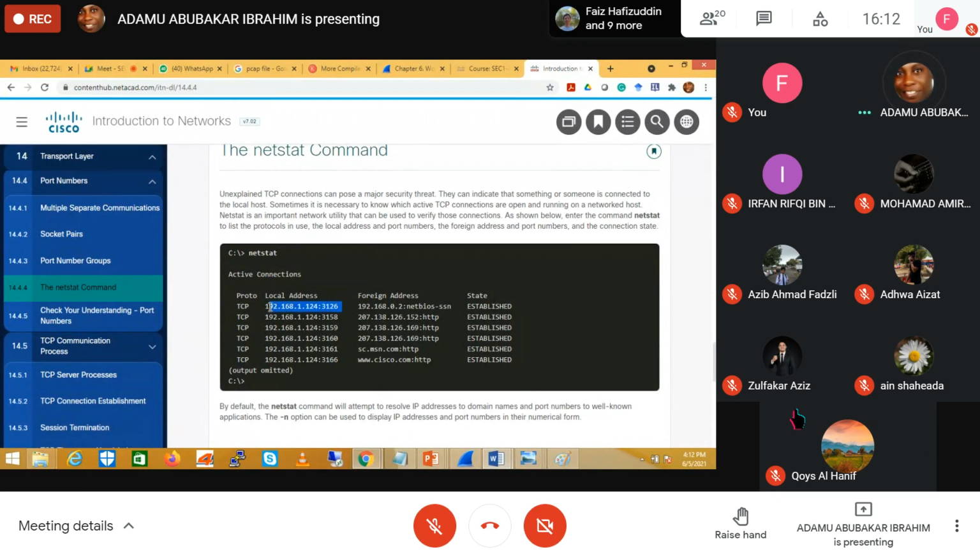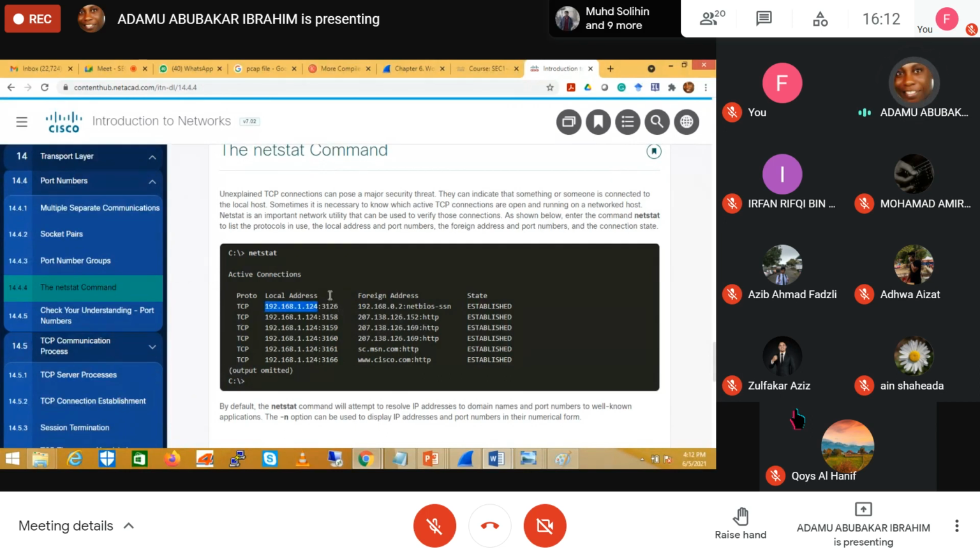You will see a column of different numbers, all on the same IP address. So it means it is one single device, but using 6 different applications.